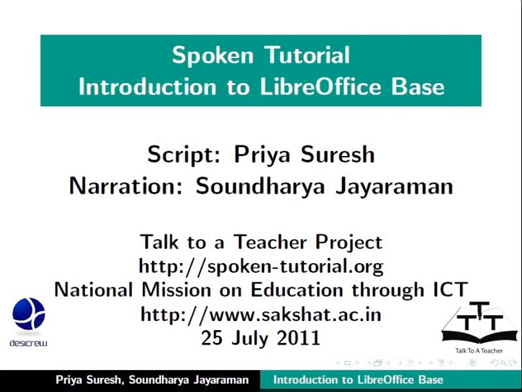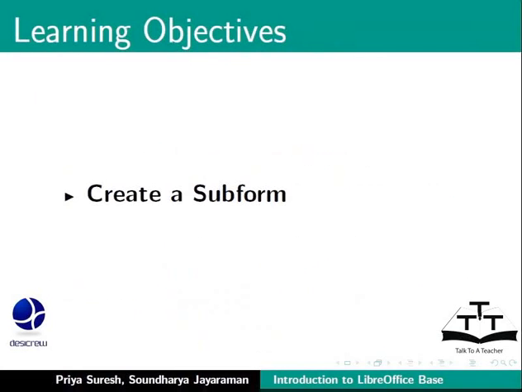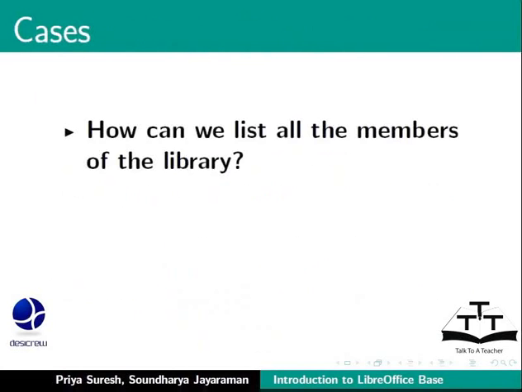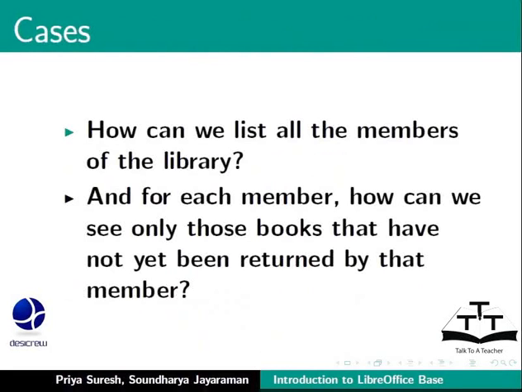In this tutorial, we will learn how to create a subform. For this, let us continue with our familiar library database example. And we will consider the following case. How can we list all the members of the library? And for each member, how can we see only those books that have not yet been returned by that member?